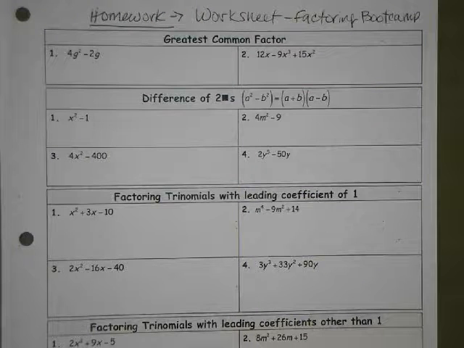Focusing on today and actually next class period, we're going to spend a couple days on factoring. Factoring is kind of like the opposite of distributive property. With distributive property, you take the outside term and multiply it to each inside term. Well, what we're going to have instead is what that inside term was all multiplied out, and you want to pull out the items that you can multiply together.